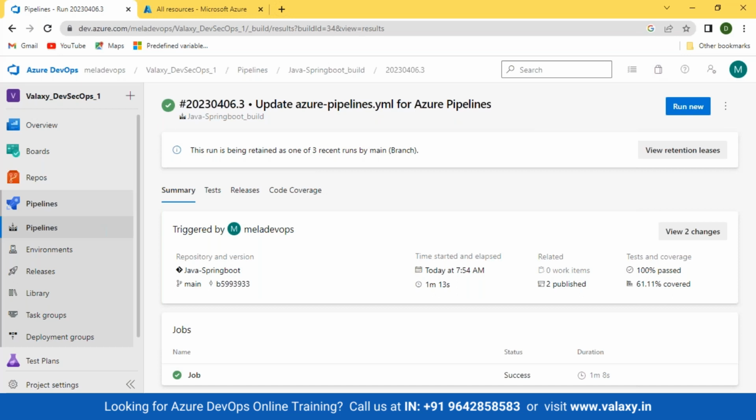I'll not teach Docker right now. Docker is something we'll do later. For now, I'll just set up Docker quickly and set up SonarQube on top of it. Then we'll integrate that SonarQube with our pipeline. We'll have a service connection created with the SonarQube server, and then we'll integrate it with our pipeline. Then we'll see various things in SonarQube. Very important and very interesting.